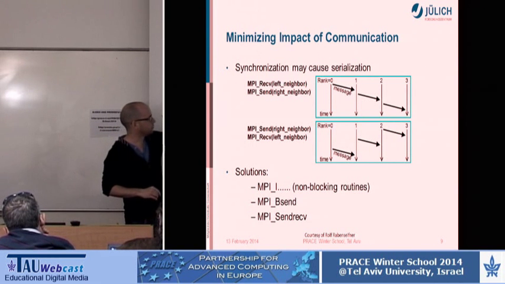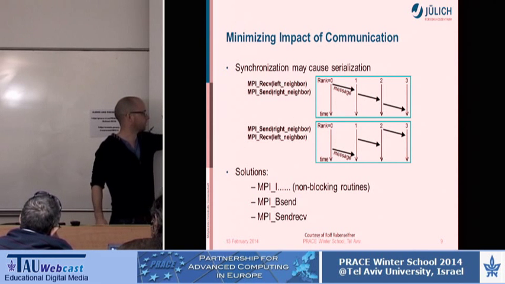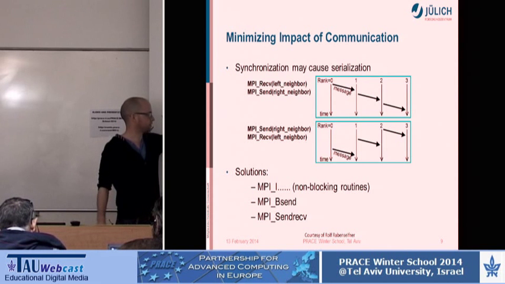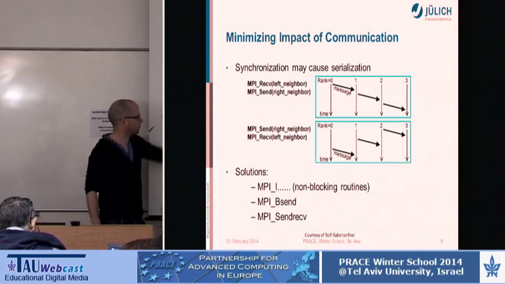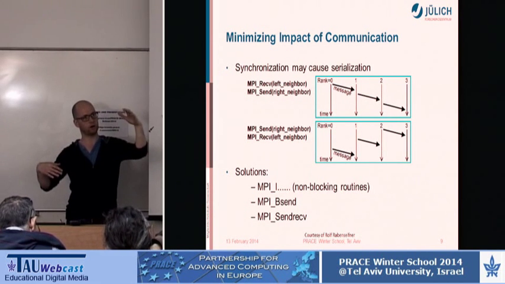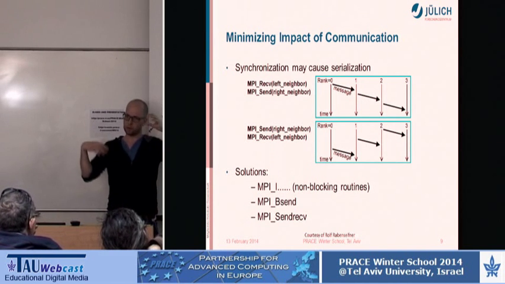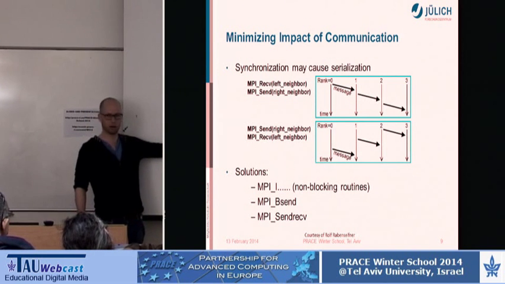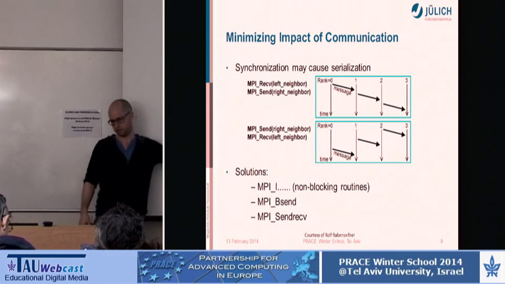So the solutions are, we can think about using non-blocking routines. That's the solution that's in the exercises. Or we can use a buffered send, which is another routine. I don't know if you talked about it the other day. We're not going to look into that. The other option is to use an MPI send receive, right? So rather than split it into two calls where you have a receive and a send, this type of communication, where we want to do sends and receives to a number of processors, happens a lot. So there is a special call that takes care of this kind of scenario, and it's an MPI send receive.